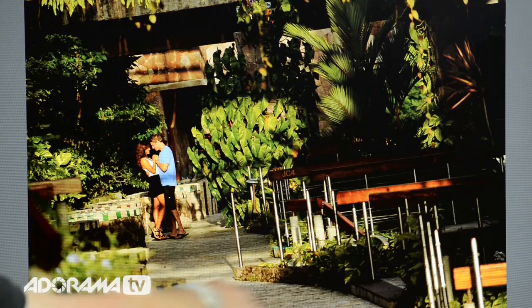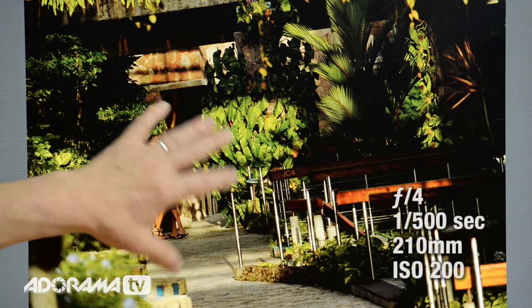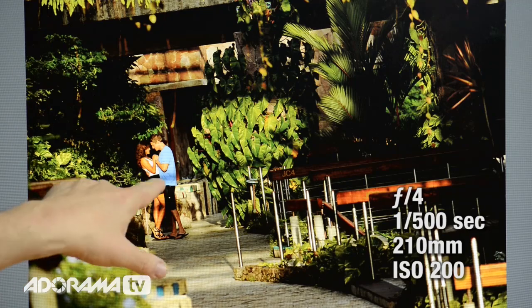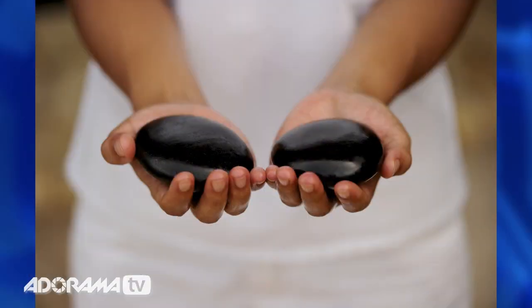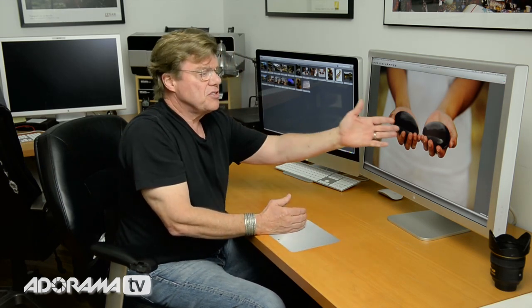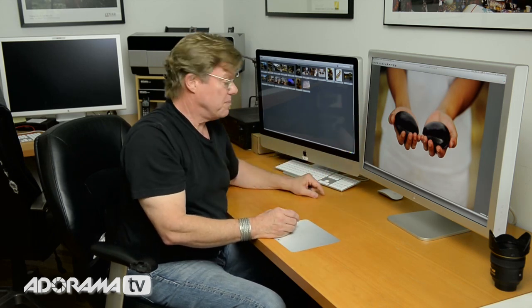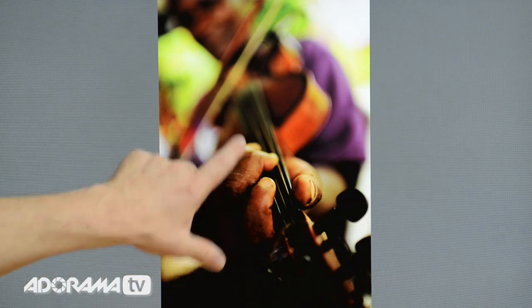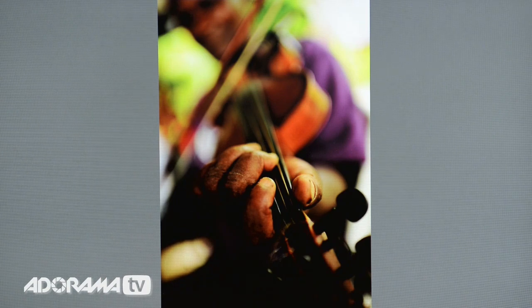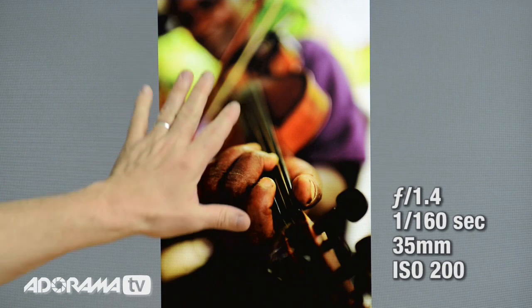Then, of course, you take your subjects — your couple, whoever it is — put them in a splash of light. Symbolic pictures you can make. Details: this is hot stone and the hands. Drill through something — entire to detail. You don't necessarily need to show the massage if you show this, because this is symbolic of the massage. Depth of field — very powerful tool. The hands on the frets of this violin here down in the cafe. I don't need to necessarily show the whole musician, just the evocative nature of music by dropping critical focus on the hands and letting everything else go into texture. Same thing with the food — limited depth of field, critical focus here, and then the background goes out of focus.